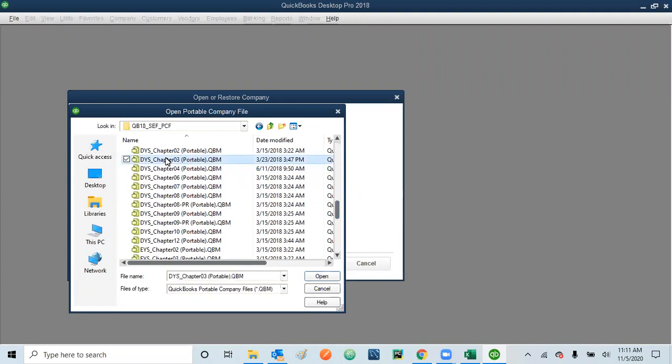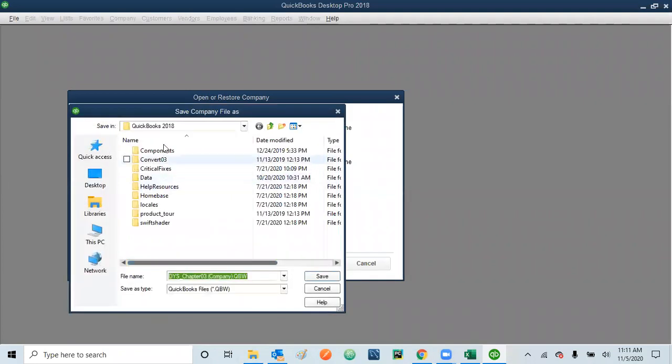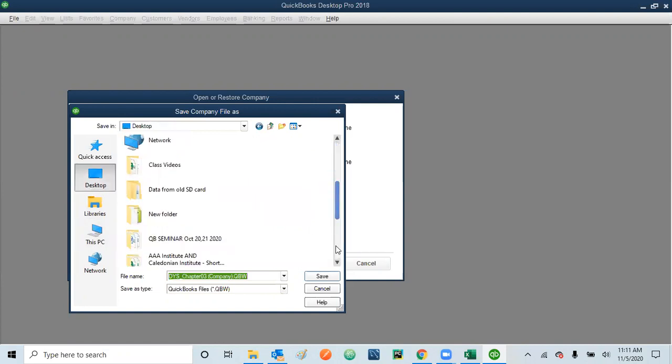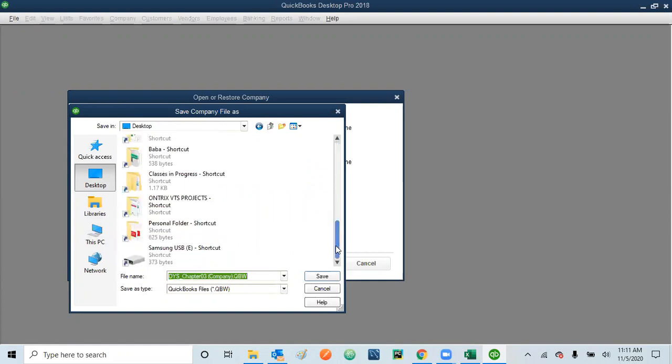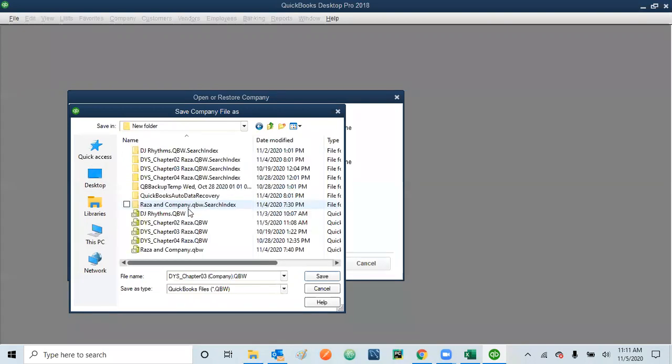There's the file, and then I click open, and then click next. So it will be asking me where to save. I'm saving all of my files in the same folders. I'll be just going to desktop, and then let me save it in the folder.